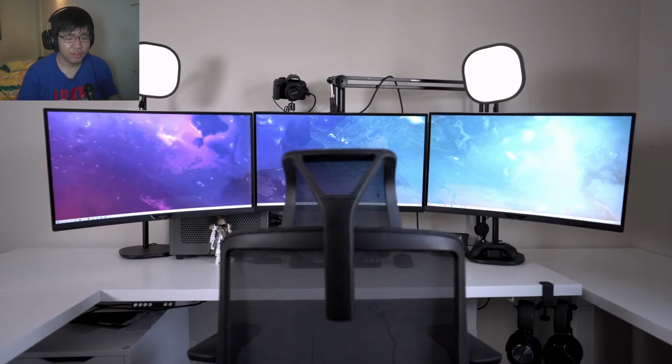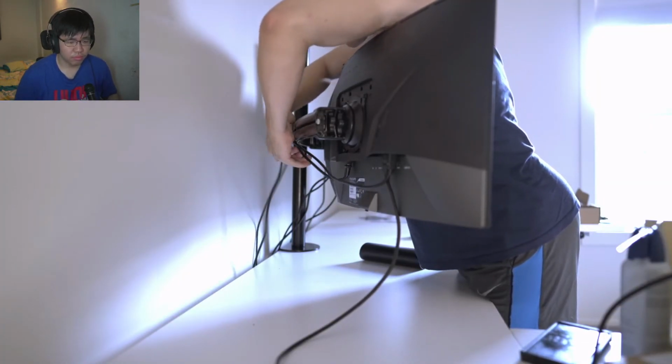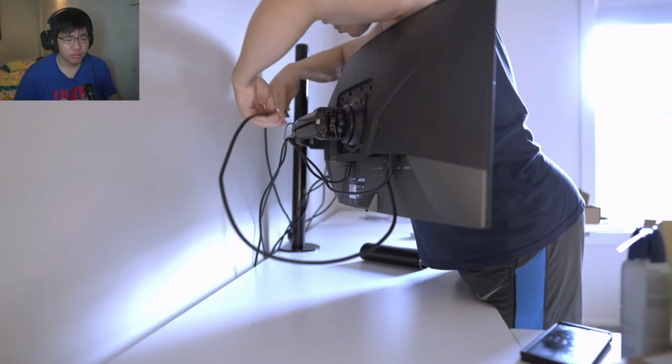It looks way more streamlined, and I can make them look fancier, quicker. Whereas with the other one, I had to adjust all three arms perfectly with all the tuning, and it was not fun. And this is just a straight bar, super quick to adjust. So the triple monitor mount has definitely gotten an upgrade, and if you're looking for a triple monitor mount, totally get this. It's strong enough for these 27-inch monitors. Yeah, these look pretty heavy. It's way better than my old one.